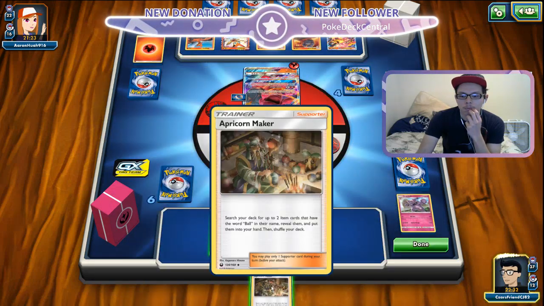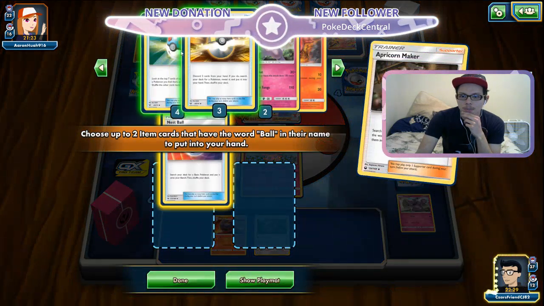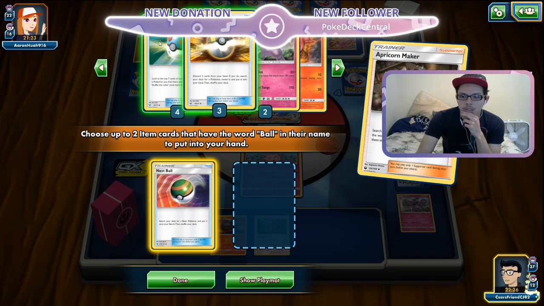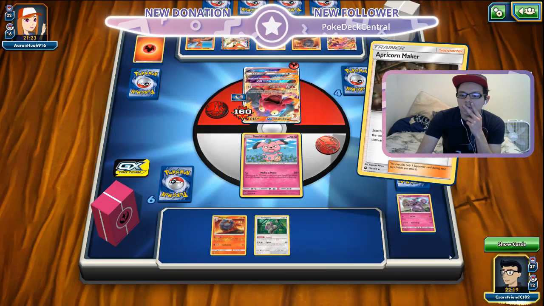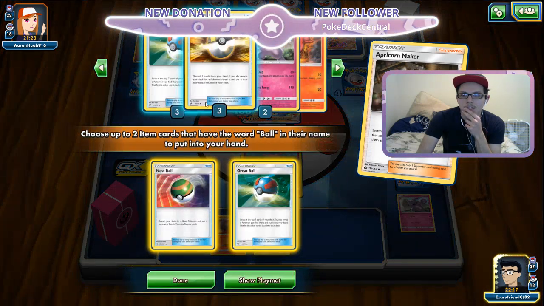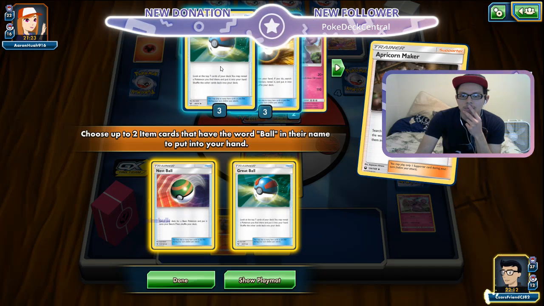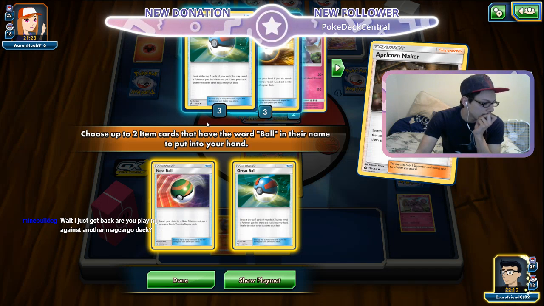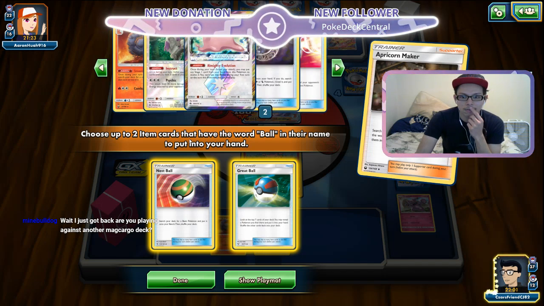Apricorn Maker, that's really great, actually. So I can get myself a Nestball and a Great Ball, right? No. Ooh, man, I don't have an energy. That's the issue, though. Yeah, this is really bad. Yeah, this is my second Metagross deck in a row, so it's very fun.